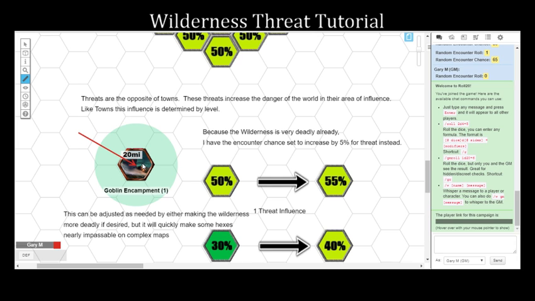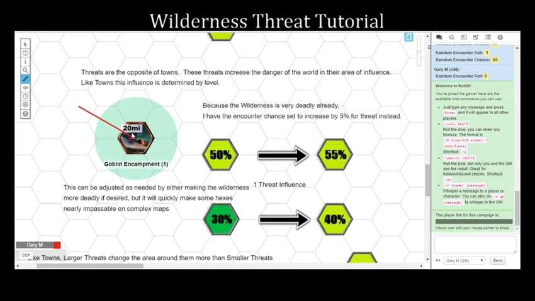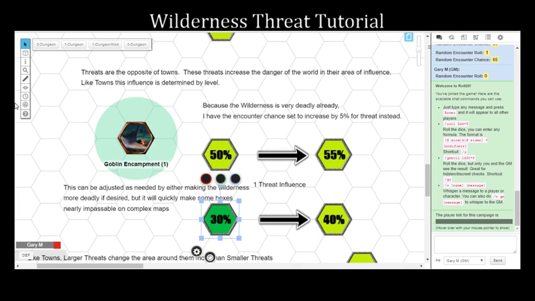Now, you can also have a threat area that is a threat 0, so it doesn't change anything that's around. It's just sort of an encounter location that might have its own special tables. It might have its own special encounter details for you to denote on the map. But I'm not going to really go over those because that's also sort of easy, I'm just going to make special rules for this hex, and I'm going to be covering the generic rules here, realigning these things as they're a little bit off.